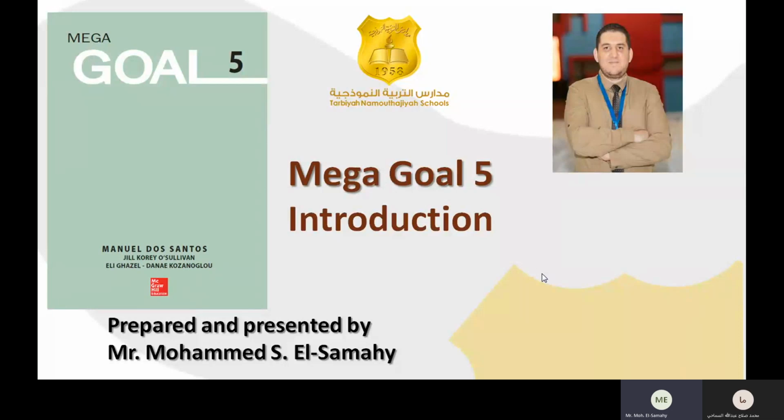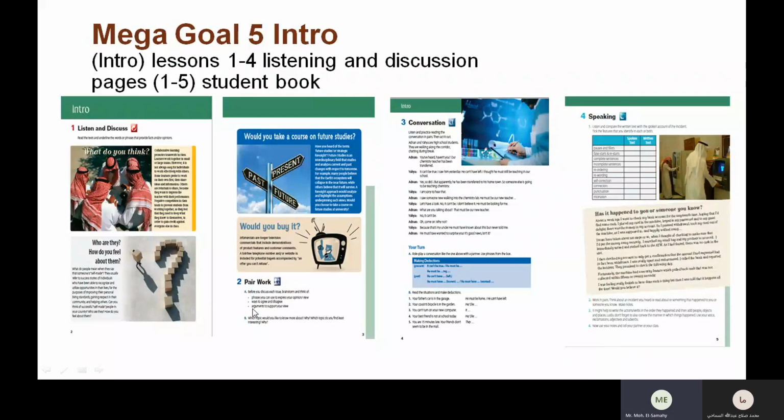We're going to begin with page 2 in the student book, listen and discuss. Open your books, page 2, the student book. Now we have those 5 pages. I think the version that I made the PPT with is an older version of the book, but the context is the same. The difference is in the pictures only. So it is the same.